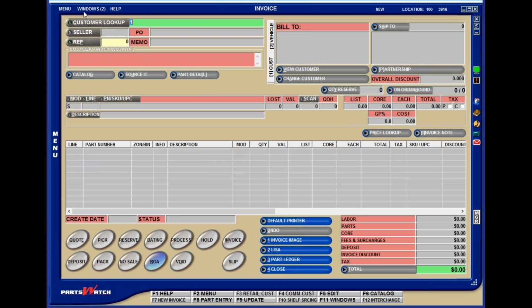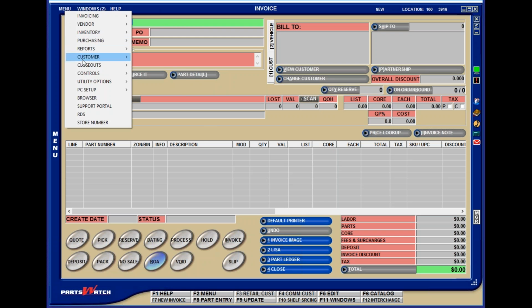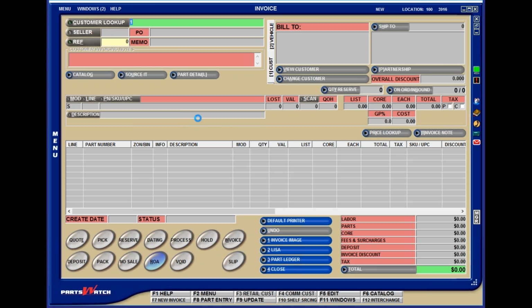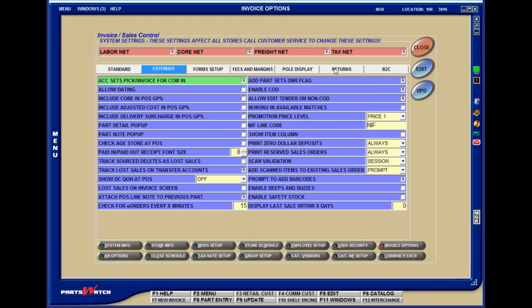And the final option we're going to try, I'll go back to the invoice options screen. Enable beeps and buzzes.